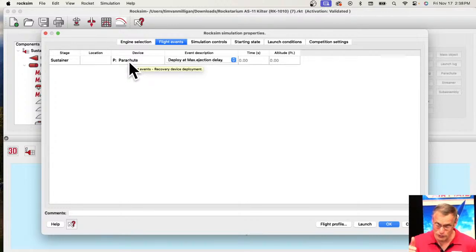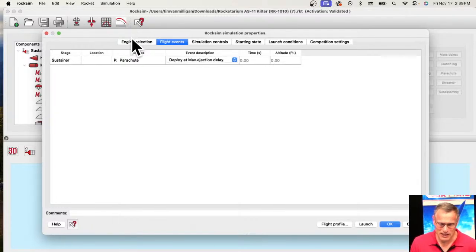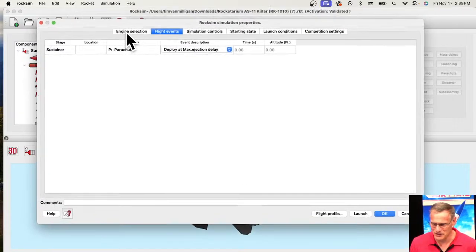One is parachute release, the other is streamer release, and the third one is staging. And that's all we have to work with. I would like additional flight events, but I'm trying to figure out how to make it work. I've got an idea, but it's going to take some time, and my programmers are going to hate me for it.